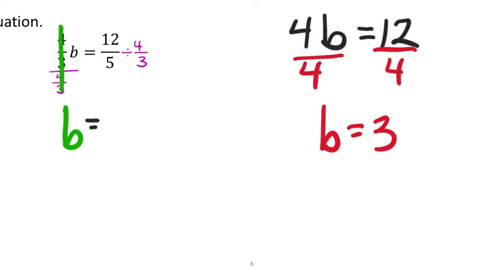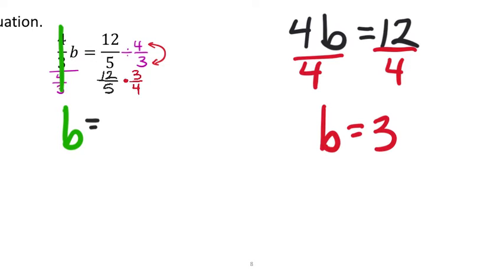And remember, again, some people say keep, change, flip. I just say reciprocate the divisor and then change the operation, but whatever. 12/5, now I'm going to change this operation into multiplication because I don't want to divide with fractions. Again, I never divide with fractions, although you're welcome to. It's just if I do that, I got to reciprocate this fraction. Reciprocate or flip, same thing. Now it's 3/4, okay? Now, I'm doing it by hand. The calculator would have been done by now.